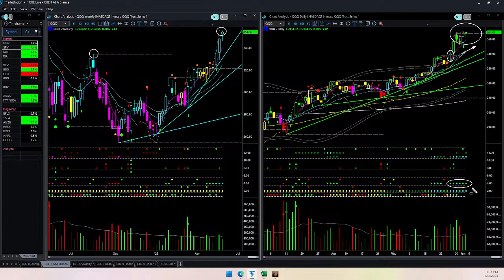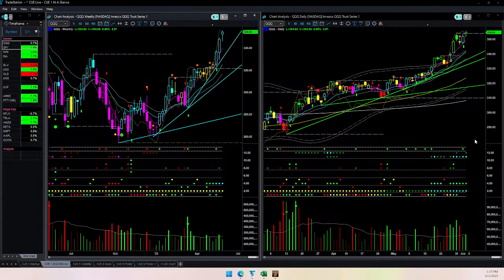Stretch indicator is showing that it is overbought for many days, and here jump thrust is more extended than SPY. For SPY, both of them were dark green, and here we can see one has become even more extended. The lower one is jump, the upper one is thrust. So QQQ has more reasons to be cautious about. It is very bullish, but it is also too extended for me to buy now.